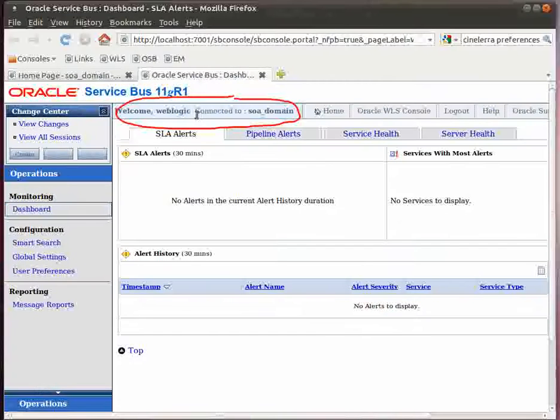This is great for not having to log in over and over again, especially if you set the timeout delay being very long. You can have all these consoles up and running and move back and forth during your development lifecycle and make it easier. You don't have to log in so often.